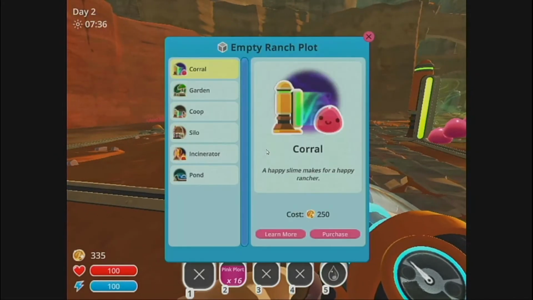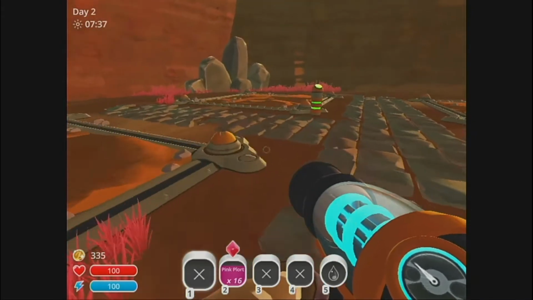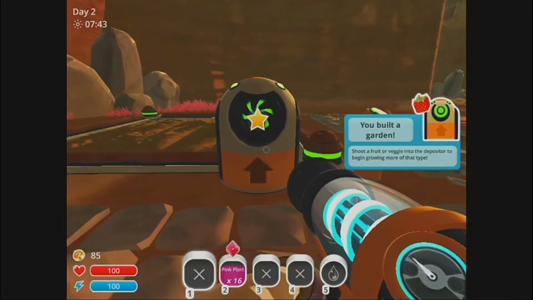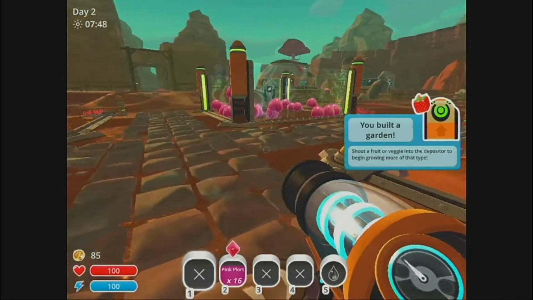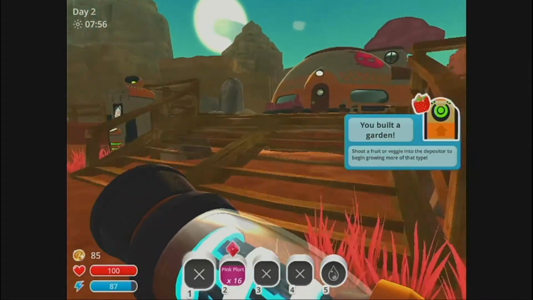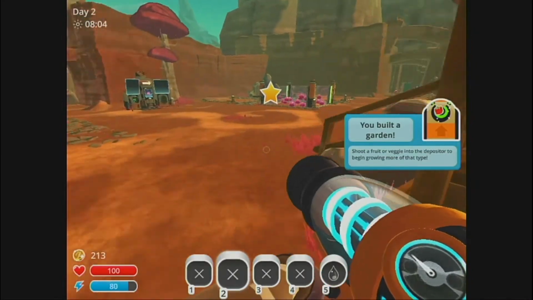I can, however, build a garden. Or a coop. One of the two. I think I get more carrots. I built a garden. If I can find a fruit or a vegetable, I can shoot it into this thing and then it'll start growing. Then I'll basically get free food for these guys. Just selling that for inventory space.